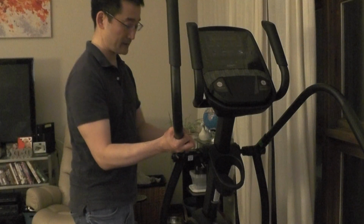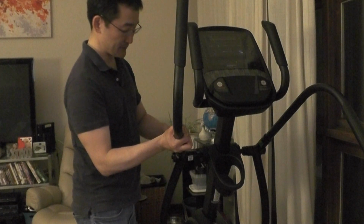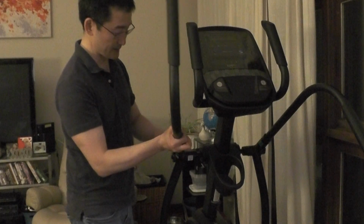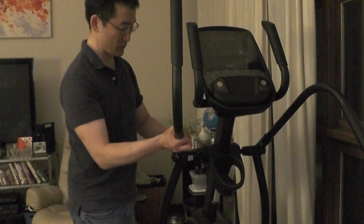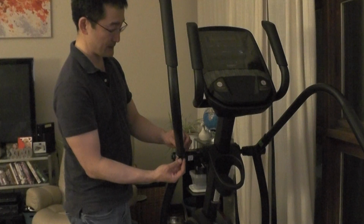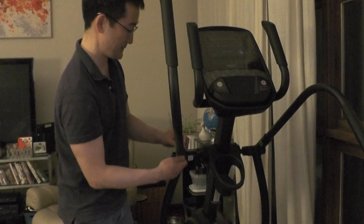Got a locking nut. Just make sure it's tight enough. When you're doing this, make sure it's tight, because then you're going to cover it with a plastic cover, which you'll have to remove if you want to retighten it. So just line those up. Do the same thing with the other side, and you are done.